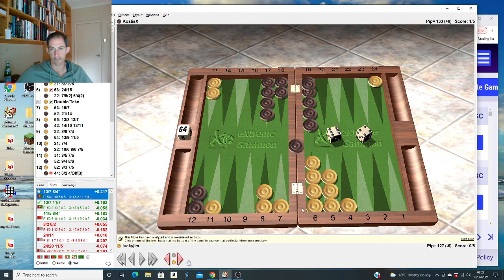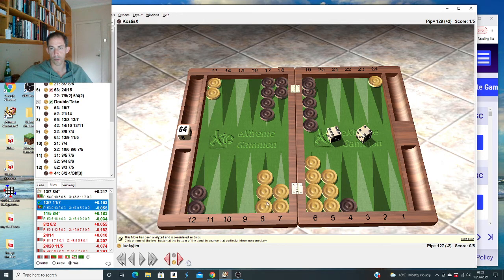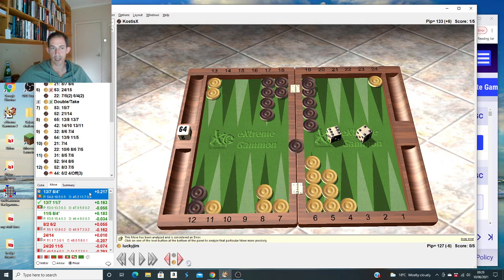But the right play was hitting. And I think it's because the race is close. We don't just want to give him 5s and 6s to escape. And we don't mind about leaving the blot because he hasn't got a point in the board other than the 6 point he started with. So it's so important to look at the opponent's board and think the downside of getting hit isn't so bad here.